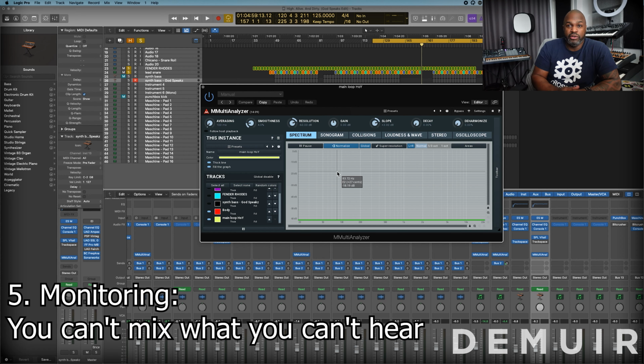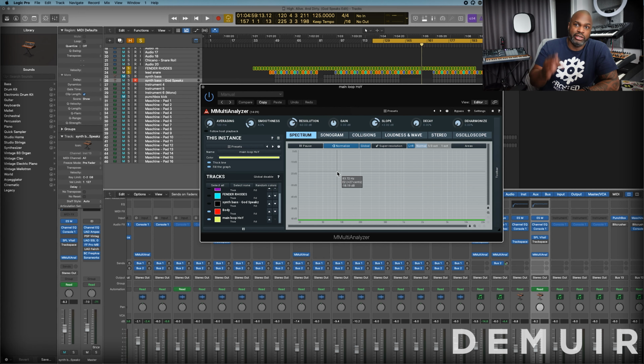But these are ongoing things, if you're looking toward continuous improvement of your mixes, especially when you have the mindset like I do, which is to make sure that everything is sitting in its particular place. At least that's my approach for mixdowns, because I think the more you can get those segments clear, the better your record will sound and stand the test of time pretty much forever. If you listen to older records that didn't have all of these plugins and all this other technology that we have today, they stand the test of time. They sound great, and you could still play those records out everywhere. Even though they're not as loud as the music we have today, they still sound great.